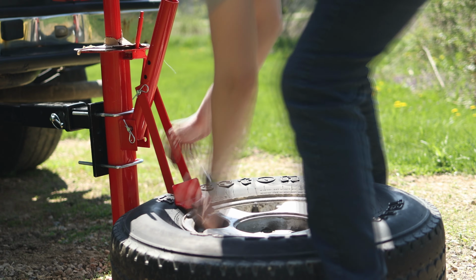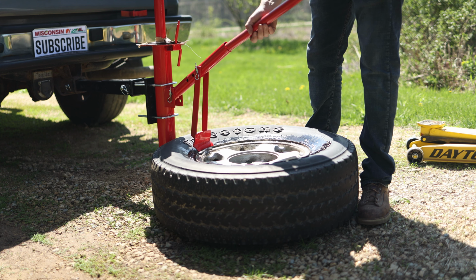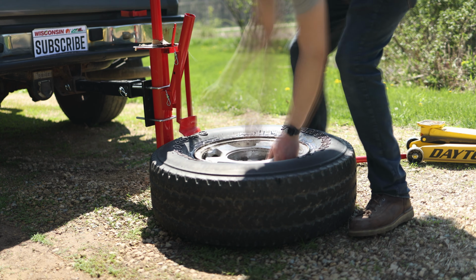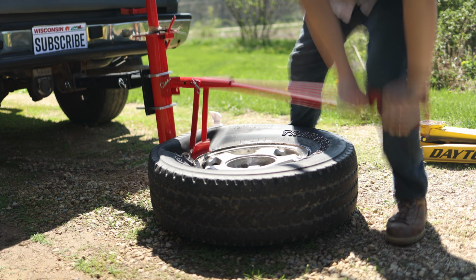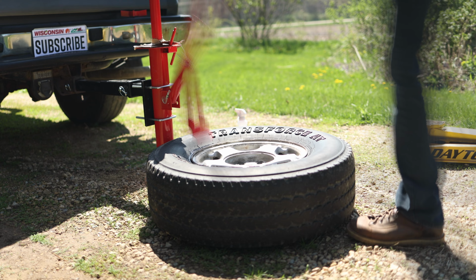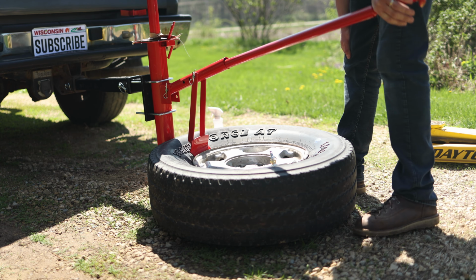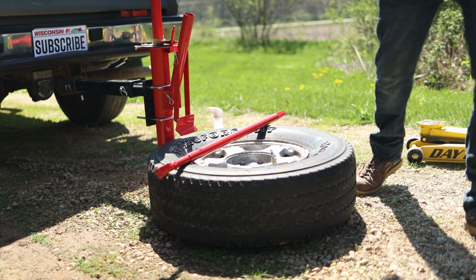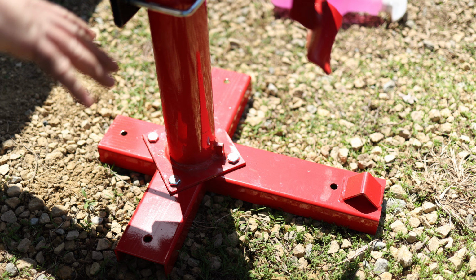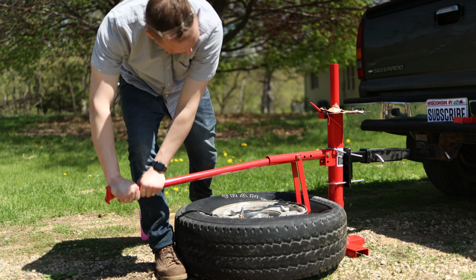All right, time to get this tire off. I think I want to come straight down on the tire, so I'm gonna move it up to the higher position. Update, I totally forgot about the base. That should help keep the bottom of the tire changer from moving separately from the tire. Yeah! That helped a lot.